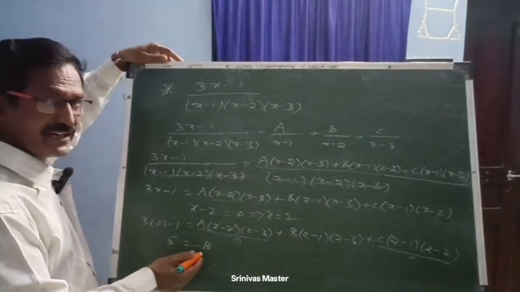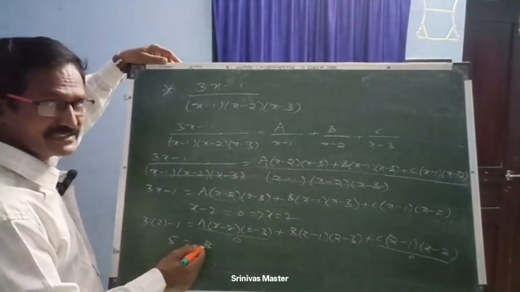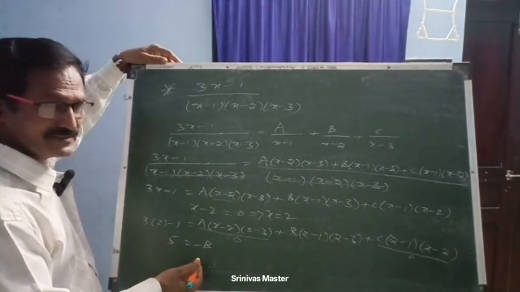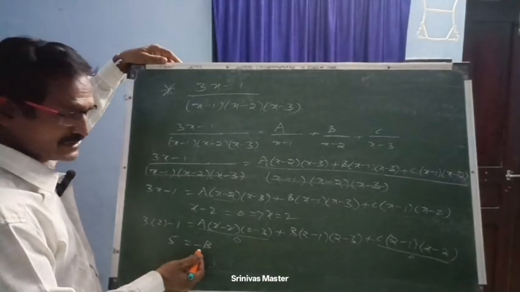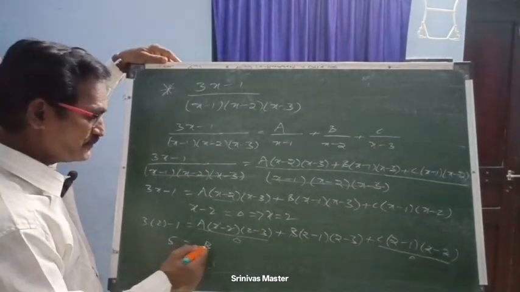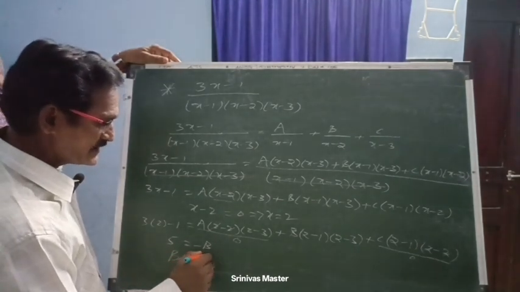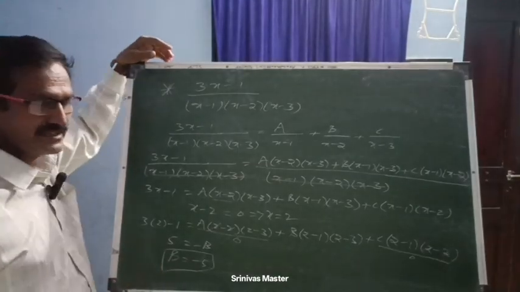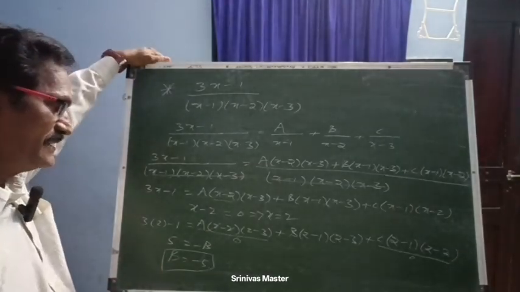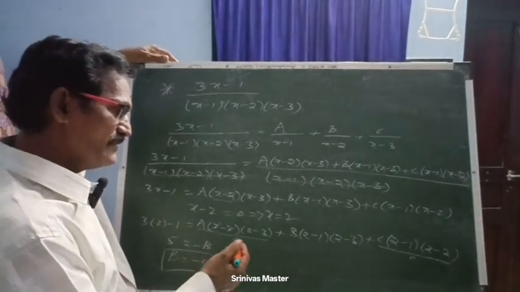So we want the b value only, no? Here b is minus. Multiply by minus on both the sides, then the sign will be changed. You know that minus into plus means minus, minus into minus plus. So 5 equal to minus b means, simply we can say that b is equal to minus 5. You got the b value, children. Right? Still what we need? The a value and c value are there. Okay? Likewise you can go, no problem.